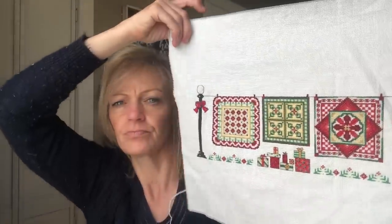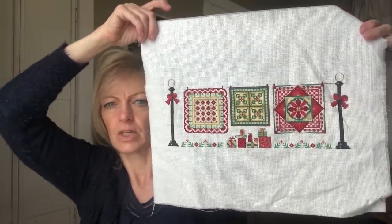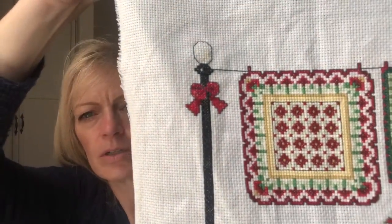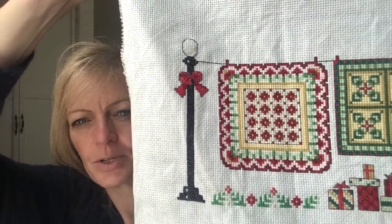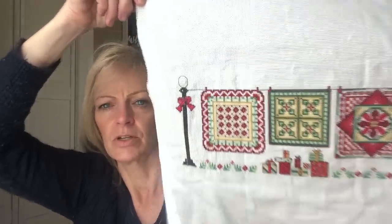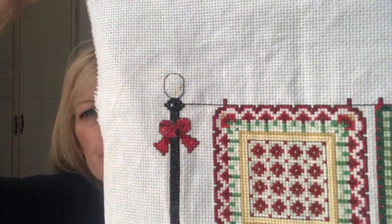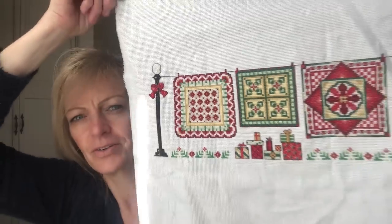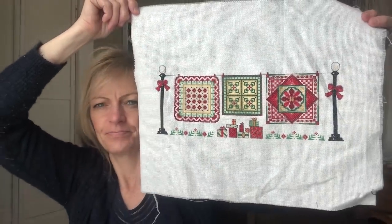And let me show you her finish on this one. Love the bright colors on this one. This one's really pretty too. The detail on the quilt, the scalloped edges on that quilt. She did a nice job moving the lamppost in for the three quilts. It looks very cute. I even love the clothespins, what look like clothespins holding it on there. Really pretty. So I told her we need to get these things framed and done, because she has some really, really nice work.